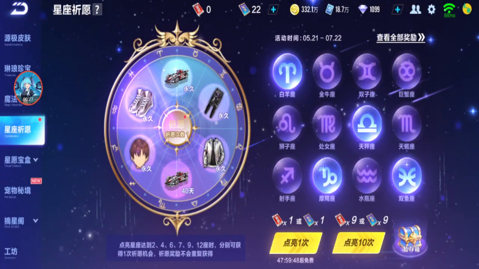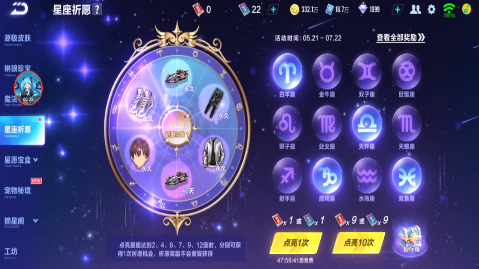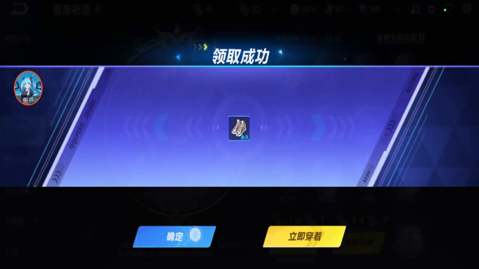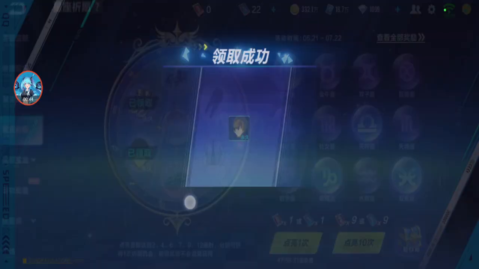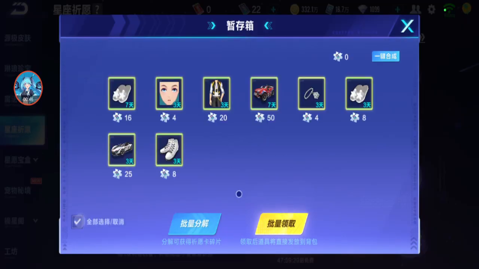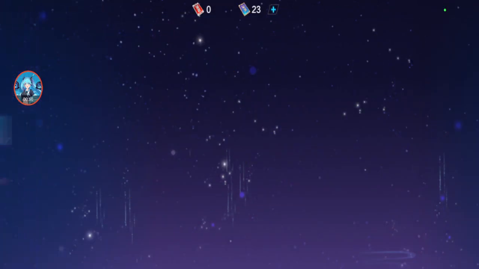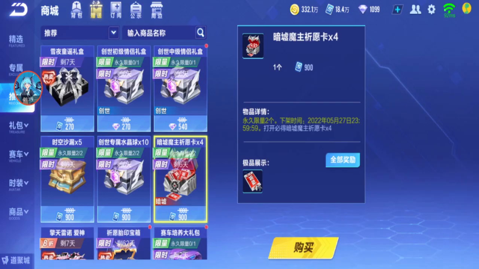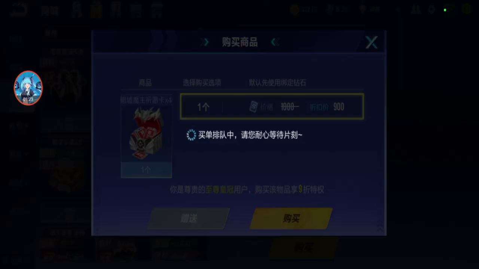Give me the car, give me the trial. Permanent is all better. No, it's a shoe. Okay, never mind, one more. Alas, the hair. Okay, change this. And this. Any more in the shop? Let me check. This is the one. So I can get 8 more. 8 more free.